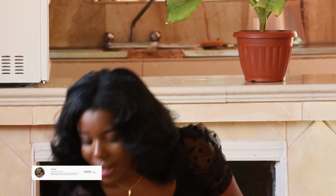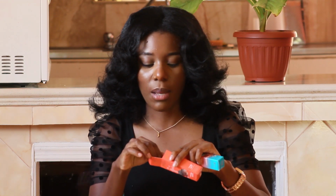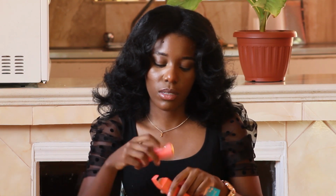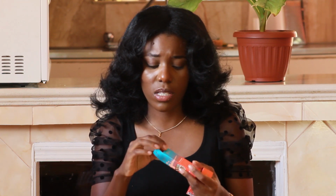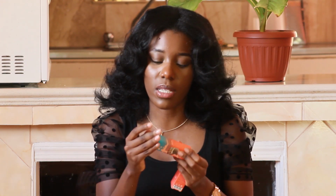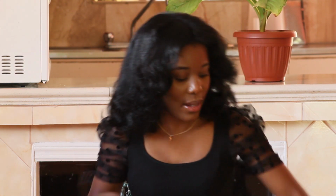This is the Juvia's setting powder, and he also got me this concealer, but it's kind of dark for my skin, so I'm going to use it as contour. And he also got me another concealer, but it's also too dark for my skin, but I'm going to use it as contour. So I end up having two things to contour with, and they are all from Juvia's place. I've had them in my bag for a while now, so yeah, I don't need them every day. I'm just going to put them in the pile I have right here.